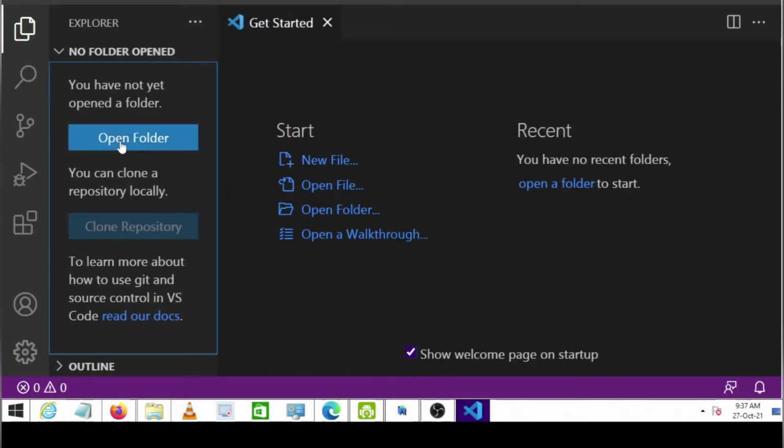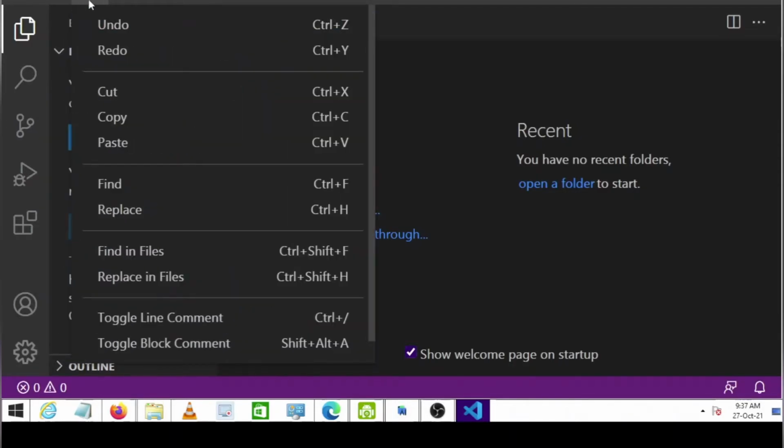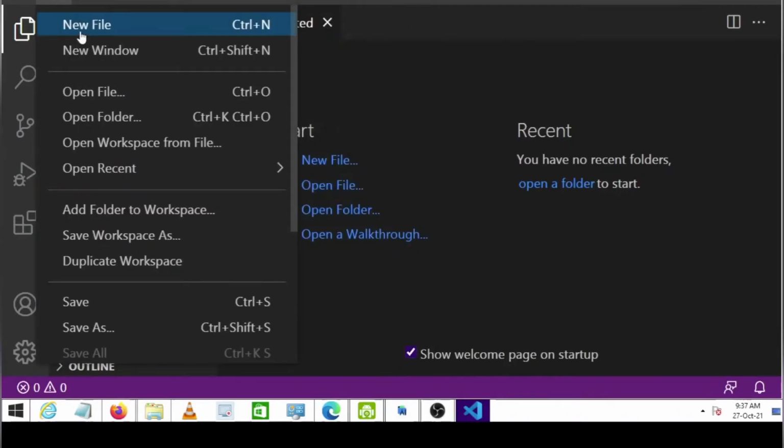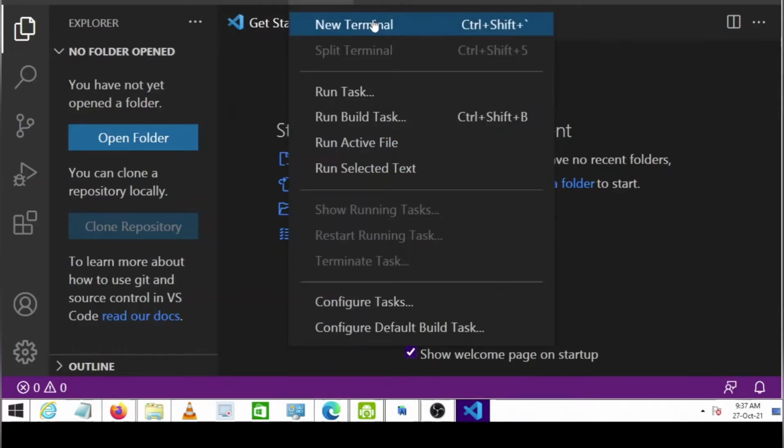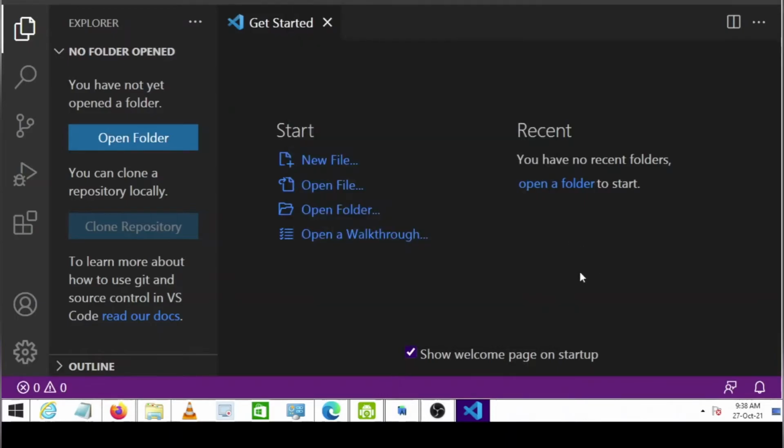Here you'll be able to open a folder and create one also after opening your first one. Then file, we have edit, we have selection. So from file, new window, open. I would love you to explore this on your own because we don't have that much time over here, okay? Then there's terminal over here. Click on terminal, you can see new terminal, run tasks, run build tasks, run active file, run selected, and so on and so forth. So you'll get to know what these things are for later on as we move on.